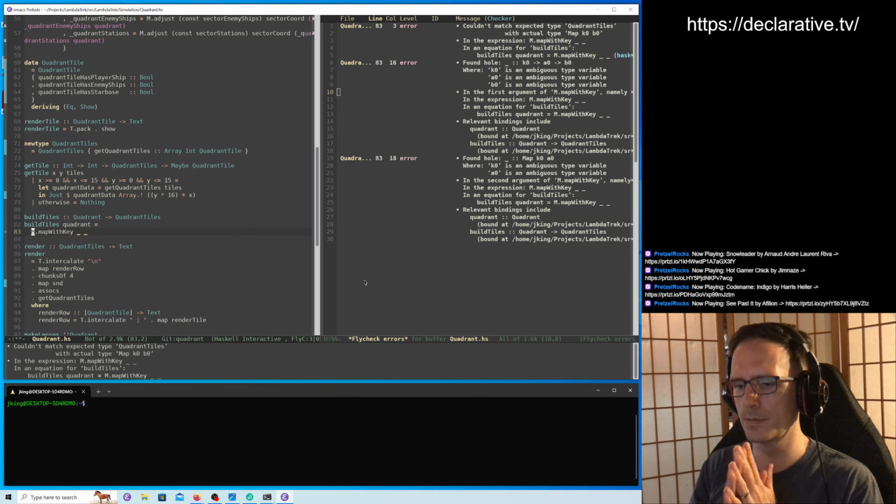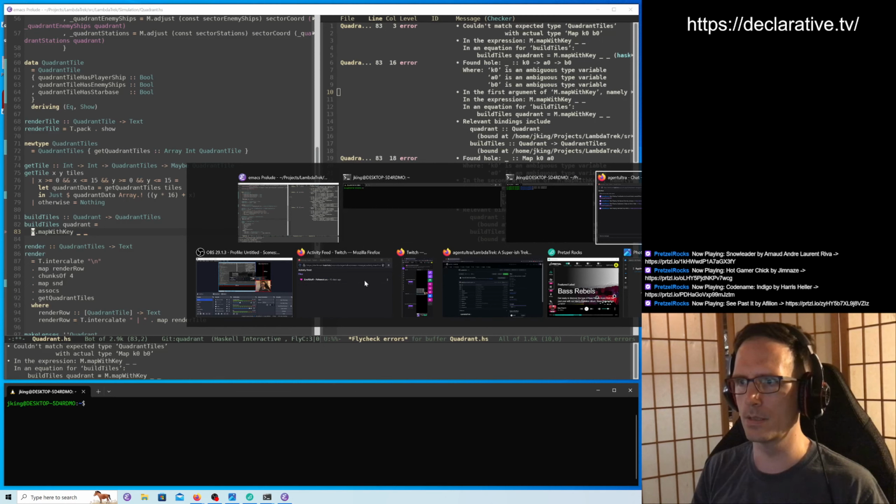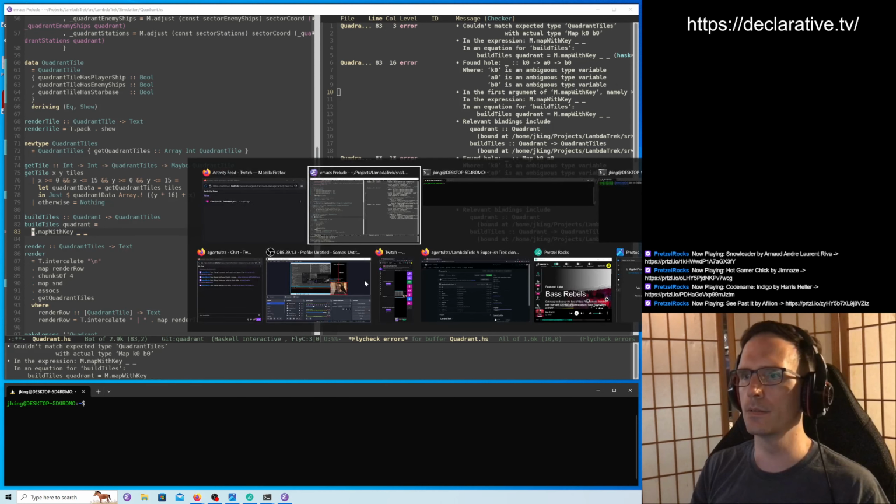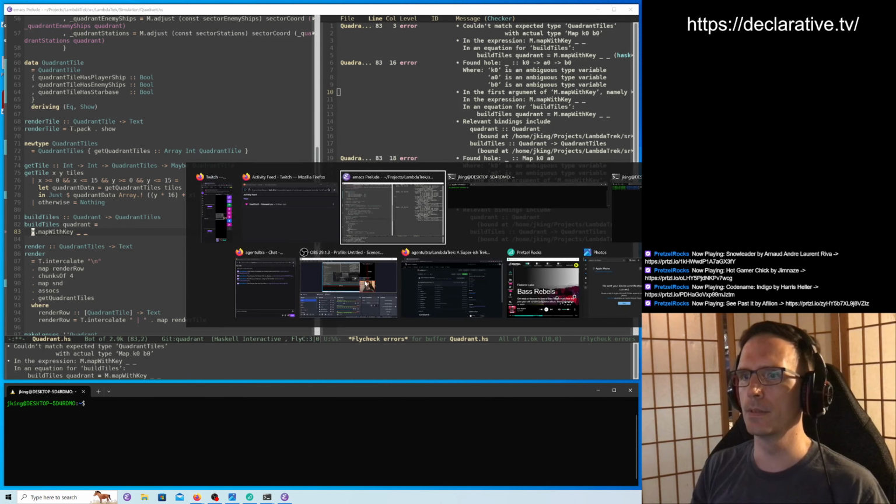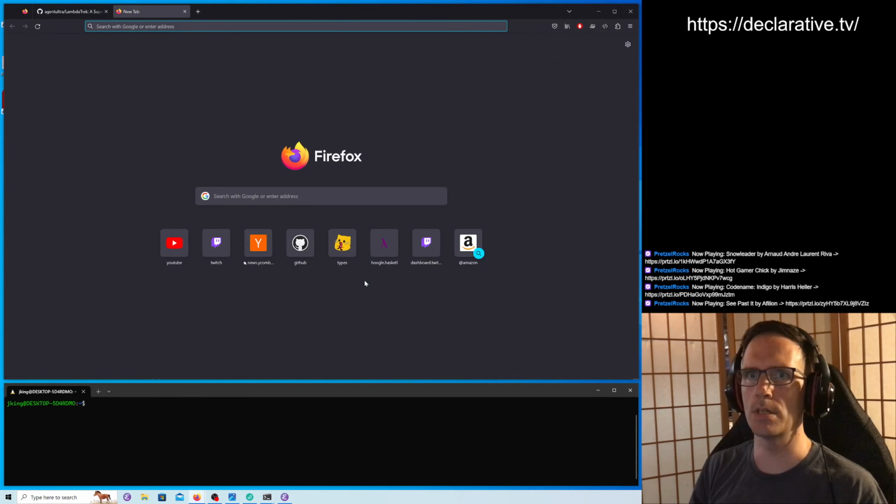We need some way to traverse this structure, basically. Let's look at traverse.